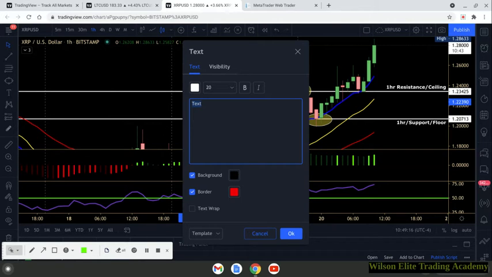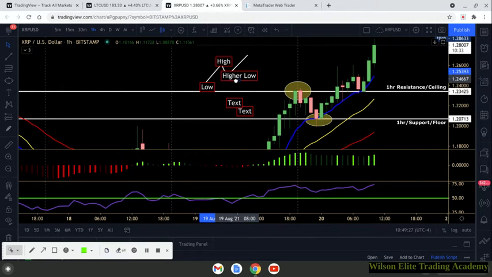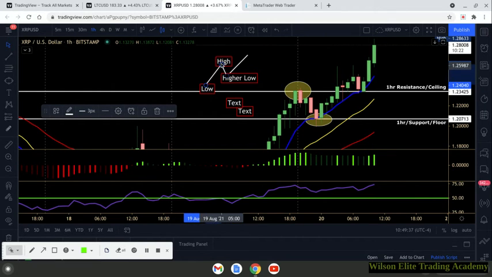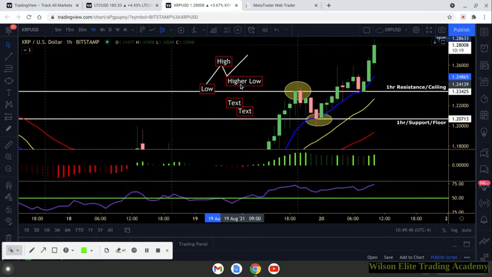We get what's called a higher low. And guess where that goes? That goes right here. Why is this considered a higher low? Because previously, this was the beginning of the low. This was the lowest point. Then price pushed up, made a high. When price pulled back to the floor or support, guess what it did? It made a higher low. This is considered a higher low because this low right here is higher than this previous low. That's it. Nothing more, nothing less.